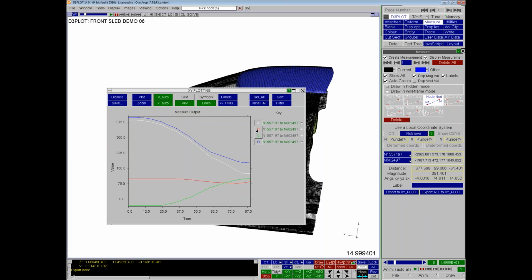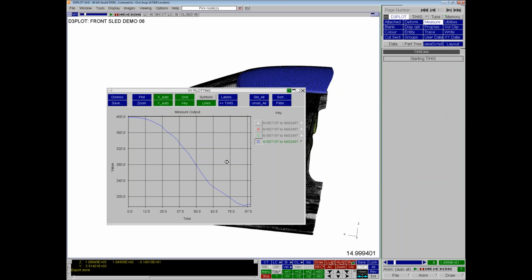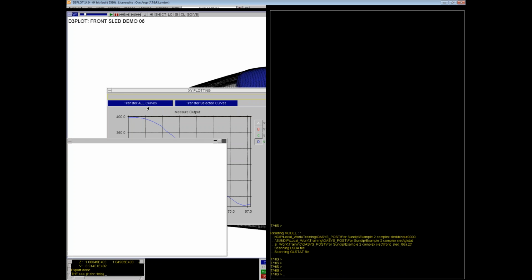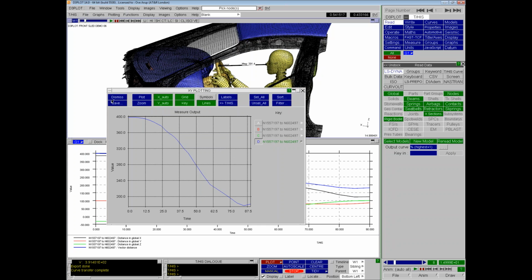And let me just plot the resultant displacement. So I'll just plot that. So this blue line here is the resultant displacement. So I can show that on a grid as well. What I want to do is I want to export that to THIS. So it will open up a session of THIS and I'll just export that.